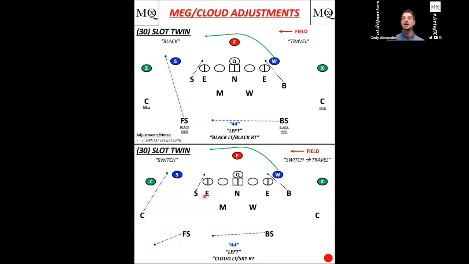Now, the other side of this is, what if you run cloud? That's when we get a trap technique by the corner. This is really kind of the only time I like to run trap, is if we run cloud, that corner, and he gets motion to him, it's the corner that's going. So remember, anytime we're down, I stay down. Anytime we're back, I stay back.